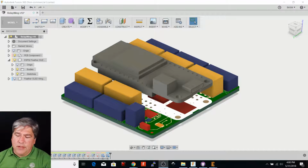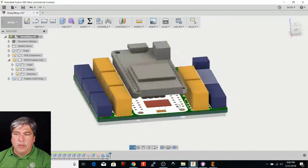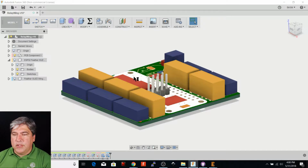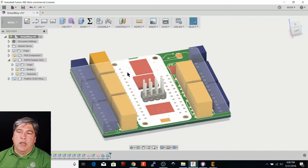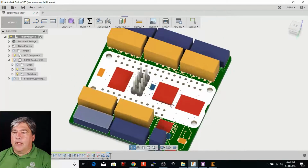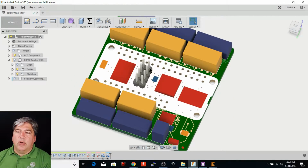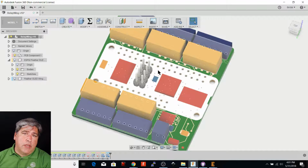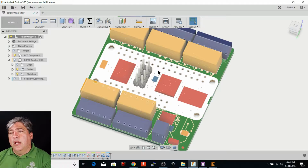So this is the 3D model of it that we're talking about, not the gray part here, just the colored parts. So this is one PCB that would be populated with 5 relays, sets of screw down terminals or solder points for you to connect your wires, a current sensor, and the ability to pop on a feather, an Adafruit feather, to control Wi-Fi, Bluetooth, things like that. This would be a real kind of game changer in the complexity of the things that we could make.